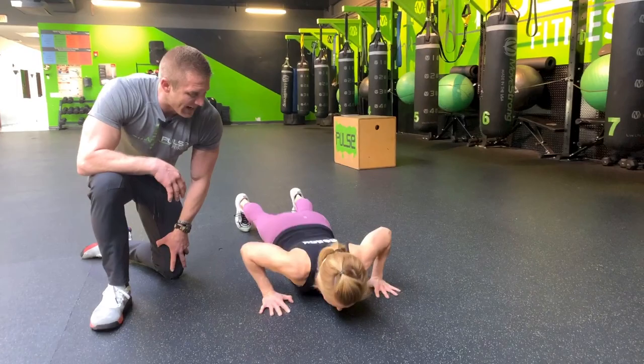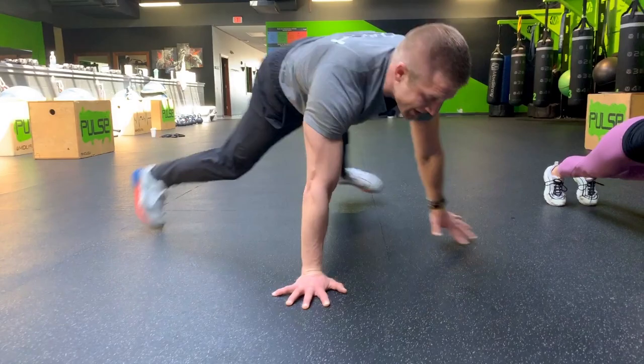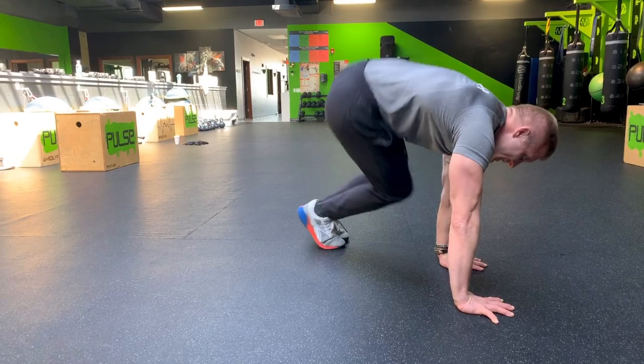And time, good. Getting the heart rate back up, guys. Push up position. Ski jumpers, here's what we're doing. We're bringing our legs and feet together. Side, form that good push up position, and then go to the other side. Push up position, land softly. Push up position, land softly.